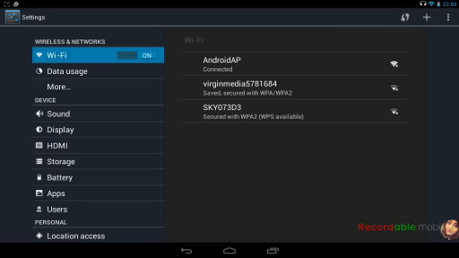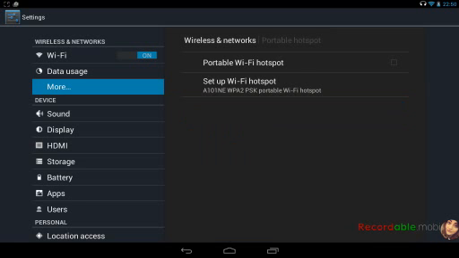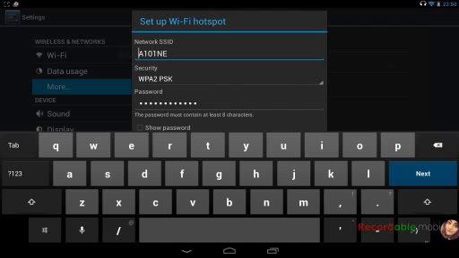Anyway, if you click that one there more, you see where it says portable hotspot. Oh, you can actually set it up with Wi-Fi. If you click on that there, it'll ask you to name your network. You might have a name for your network. It's usually Android AP. I usually leave it like that.